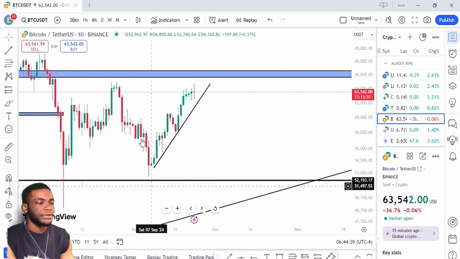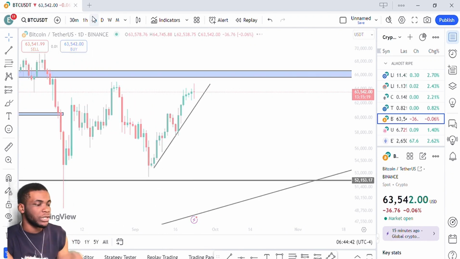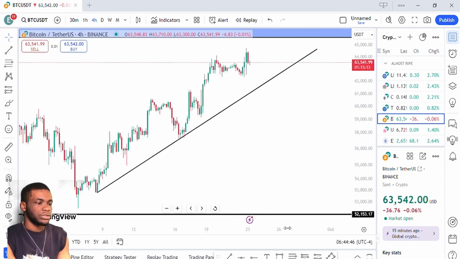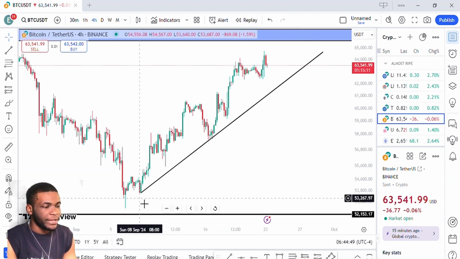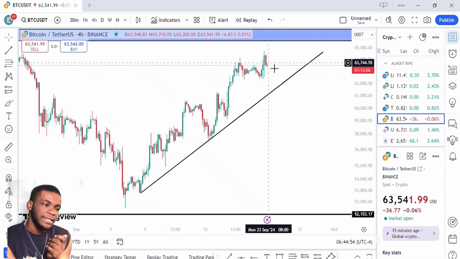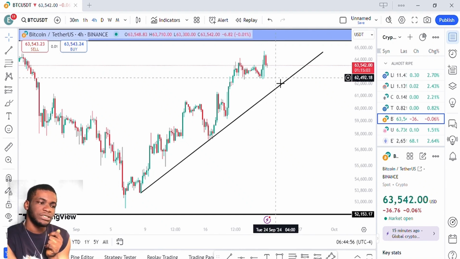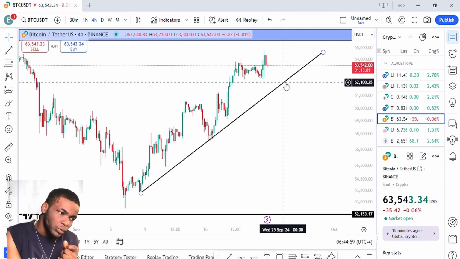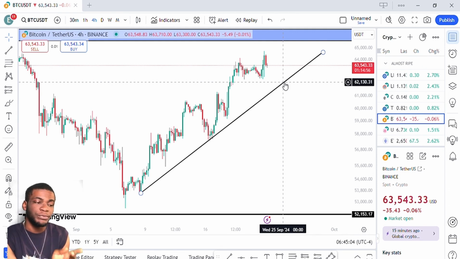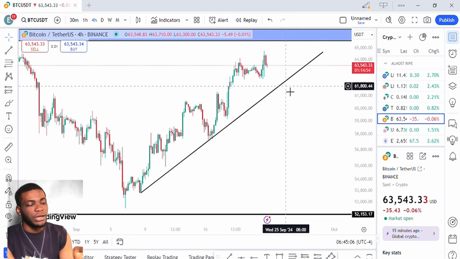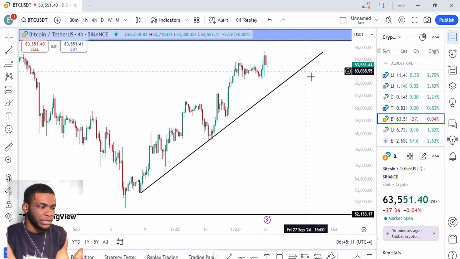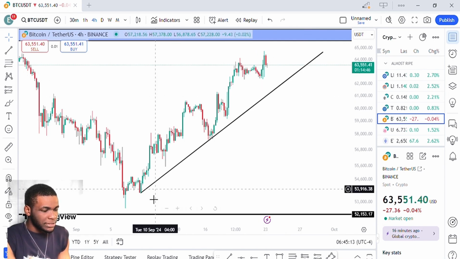I go on my 4-hour time frame. I'm still doing this based off of a price action trader. My 4-hour time frame is what? It's in an uptrend. So what do we have? We have higher high, higher low, higher high. Before I execute this trade, I need this to pull into this trend line. Once it pulls into it, I pull a counter trend line, and if it breaks, I go up with it. If it breaks this trend line, I wait for a breakout, a complete breakout, a 4-hour close, maybe a pullback inside, and then I start selling or use my Fibonacci. But what SMC traders will do is this.